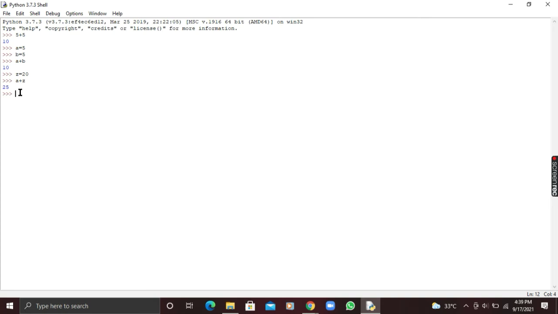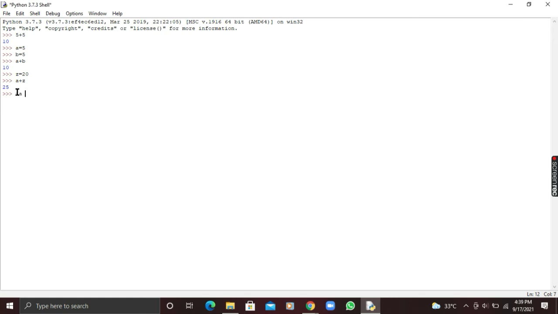Now let's try out something. Python has a very fancy concept. It doesn't only act for numbers, it also acts for names. If I assign a variable, it also works for a name.